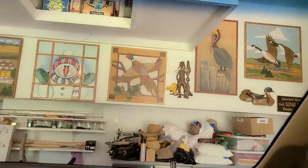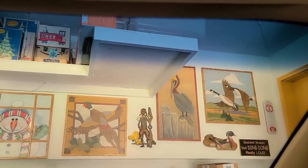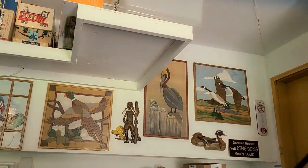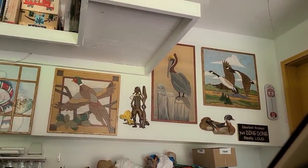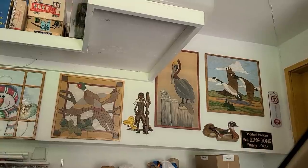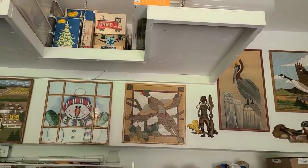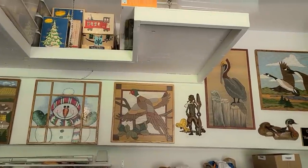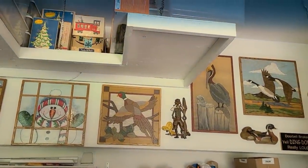Yeah, well, here's our garage. See, Norm and I did all of this artwork, all of these pictures. A couple of those in the corner are new, and nobody's seen those. Yeah, they were at my brother's house, so those are new. We're bringing back about 13 more that we've got up there yet. The brown pelican and the Canadian geese and the pheasant. I don't think you had that there either the last time we did a video. So we have a lot more in the house and in his house. Yep.